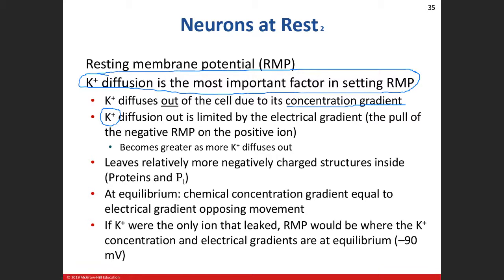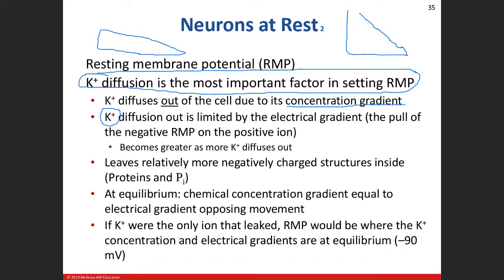Opposites attract, right? As potassium starts to leave through the leak channel, in the beginning its concentration gradient is really steep, remember on our little chart there. The steeper the concentration gradient, the faster it'll diffuse. If the incline of the concentration gradient is less steep, then it's going to diffuse slower.